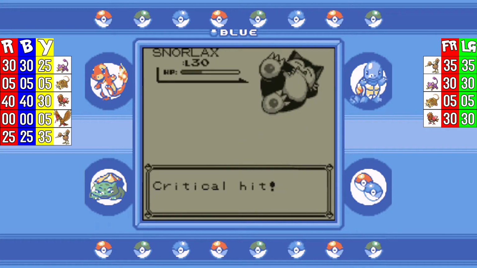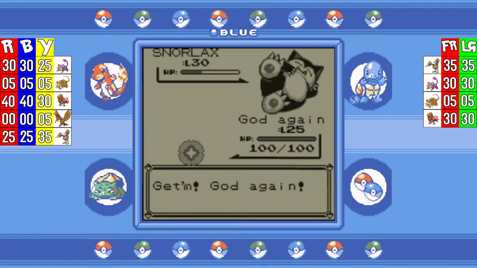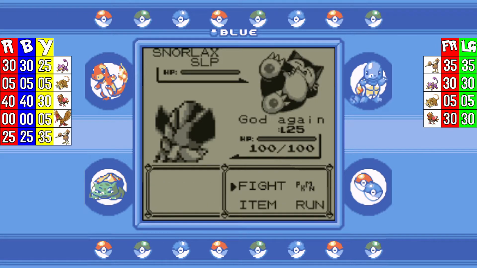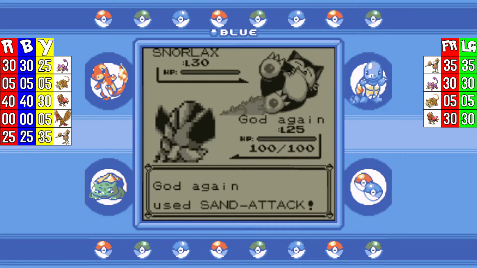Damn, this Snorlax is critting me. Get him, God, again. Sand attack it. It used rest. Oh boy. Well, you know what? That's fine. That gives me a couple of free sand attacks so that it just cannot hit me. Right? Should be fine. I lost track of how many I've used. 4 or 5 now. And that makes 6. Okay.